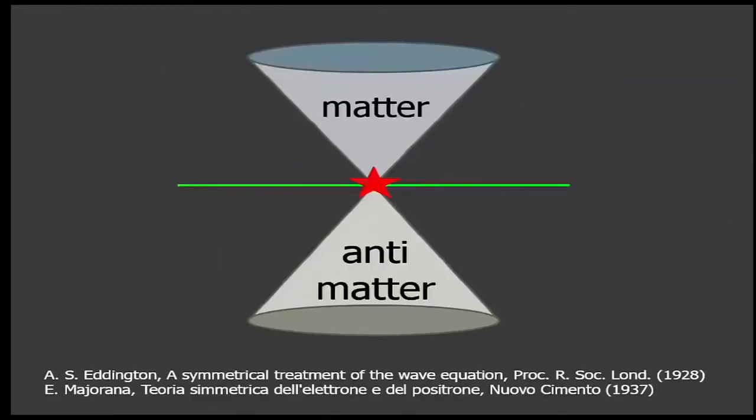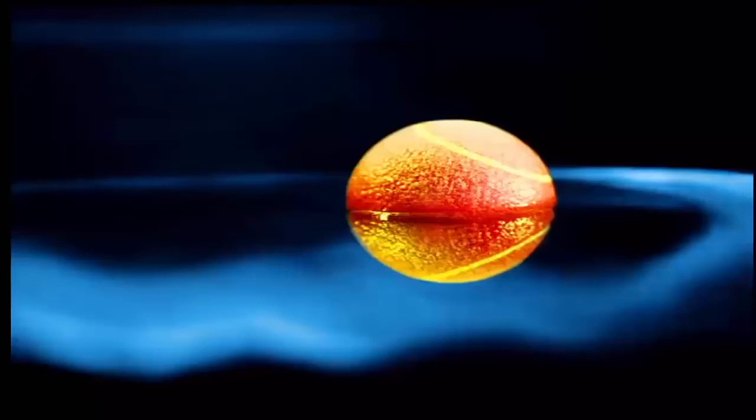How to think about this and where to find them? Well, Ettore Majorana himself proposed to look for Majorana fermions at this boundary between matter and antimatter. So if you are your own antiparticle, this is a very good spot for you to be, because right at this green line, it's not clear whether you're matter or antimatter, you're kind of both, right? So another way to think about this is this ball floating in the water. It makes a whole with its own reflection. You think it's one ball, but half of it is a reflection and half of it is a real ball. That's like a Majorana fermion living at the boundary between matter and antimatter, being its own antiparticle.